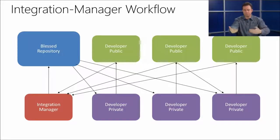Then I pull it locally, and I'm working on my local machine, my private machine, make the changes, throw it up to GitHub, and when I want to go to the integration manager, so that he or she knows about my developer public site, I send what's known as a pull request. And this is something that is not part of Git, but it's part of GitHub. GitHub takes a pull request, and it's a way to alert the integration manager that I'm asking them to pull my changes down to their repository.